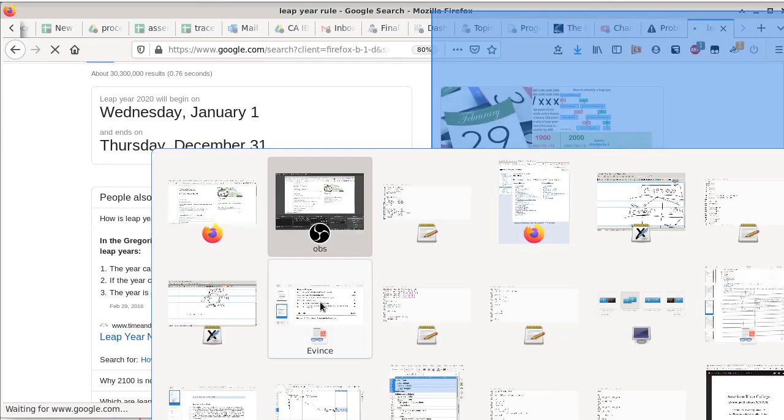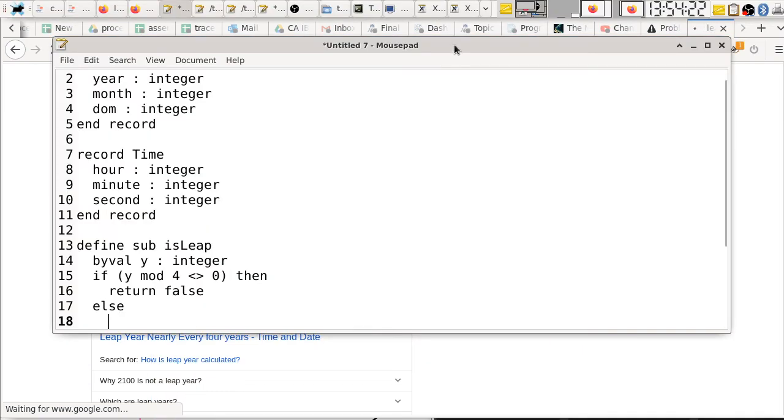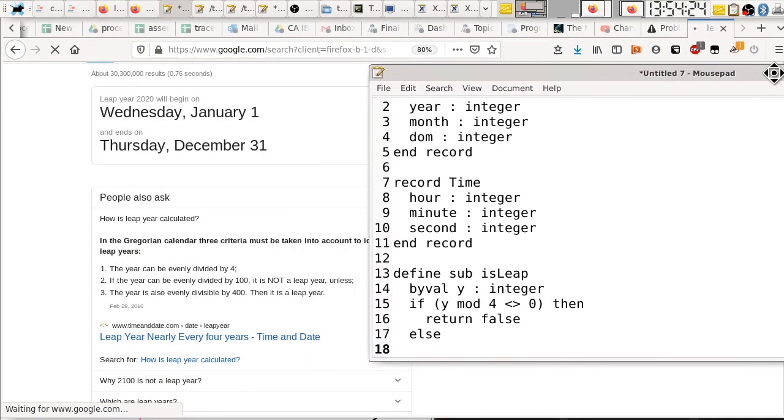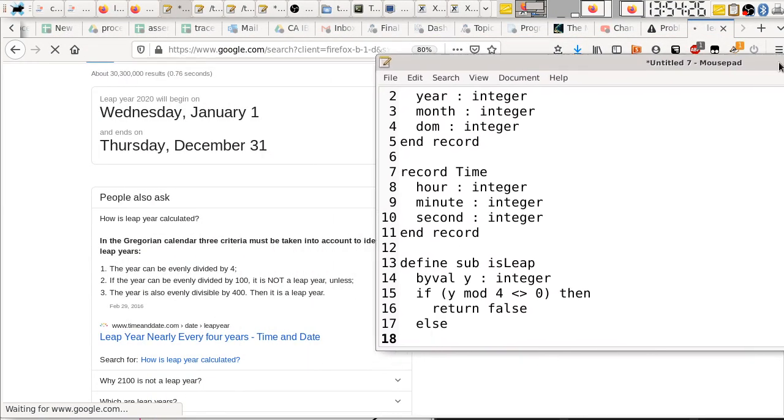Okay. So given this is the logic, how do we code this logic? I'm going to display the rule and also the code side by side. So when we get to this else branch in our source code here, that means y mod 4 is in fact 0. So now we need to decide, but is it divisible by 100?